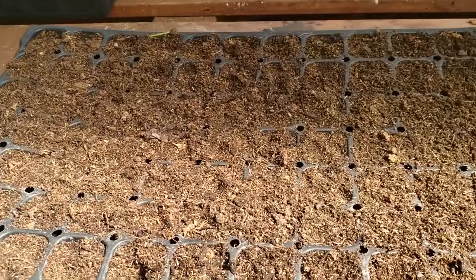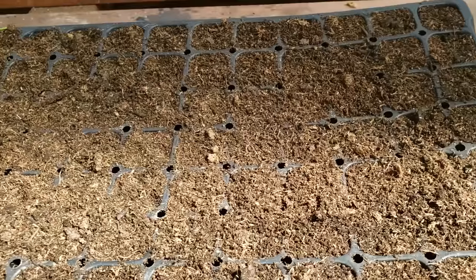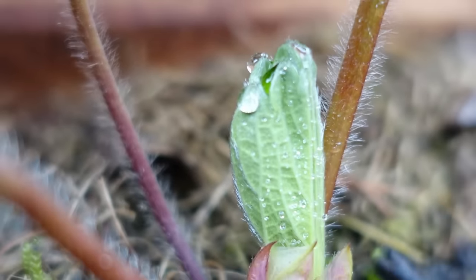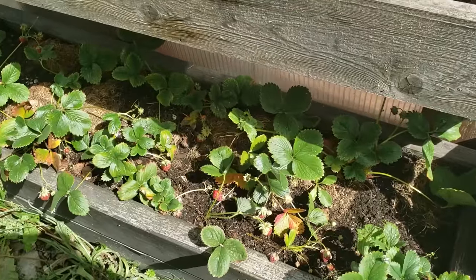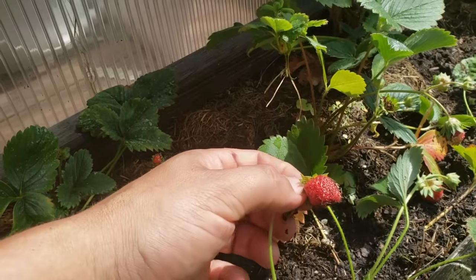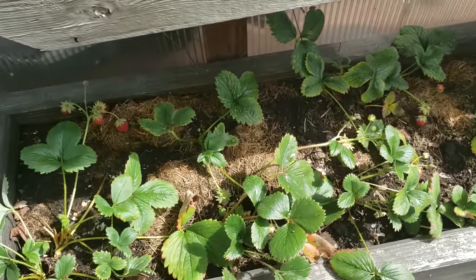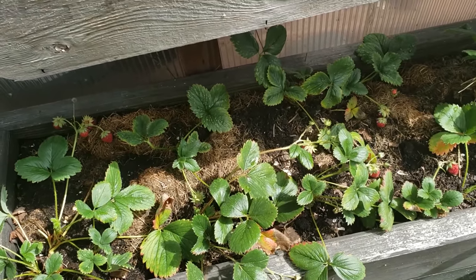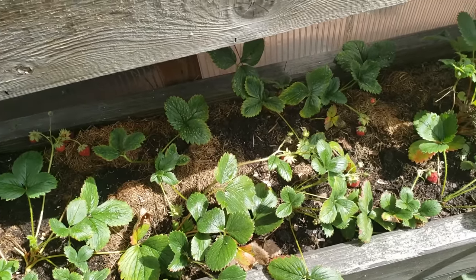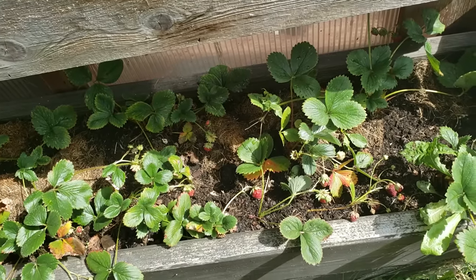In a typical scenario these guys will take about two weeks to germinate. You can do them straight into four-inch pots, but I always prefer these cell containers for any types of seeds — it's just easier. Here's a small bed I planted about two to three weeks ago from last year's seedlings — these guys are already producing and I just put all these plants in here, I think it was less than 20 days ago. This particular plant does not send out runners very readily, so I had to do it from seed. Very happy with the results so far — next year this bed will be huge and just teeming with berries, thousands of them.